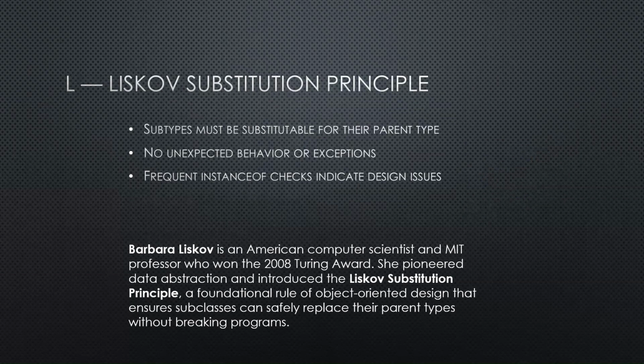So let's talk a little bit about Barbara Liskov. She's famous because she's one of the reasons that we have this object-oriented design, including this substitution principle. She's an American computer scientist and MIT professor who won the 2008 Turing Award. That's basically the Nobel Prize for software engineers. She pioneered abstraction and introduced this principle that we're talking about now. And this is one of the foundational rules of object-oriented design that ensures that subclasses can replace their parent classes without breaking the code.